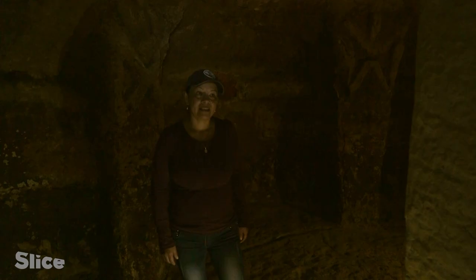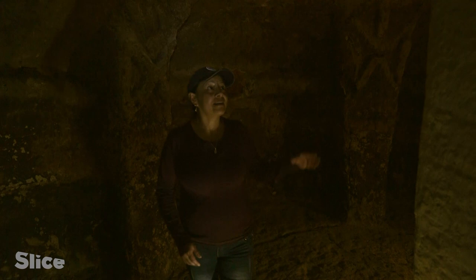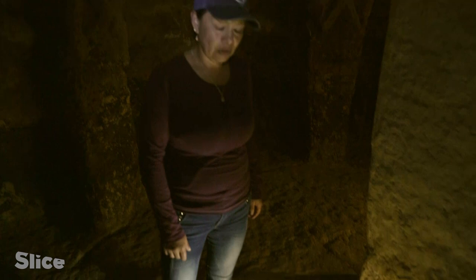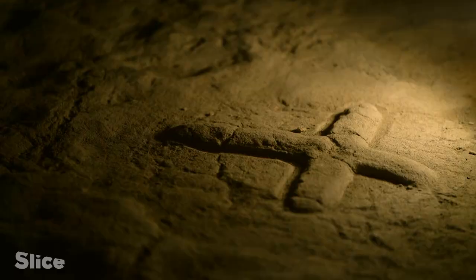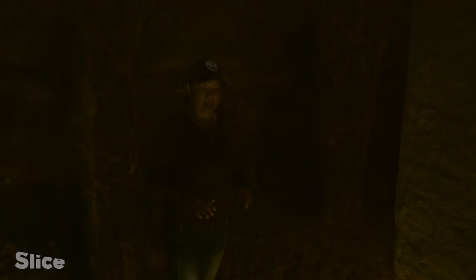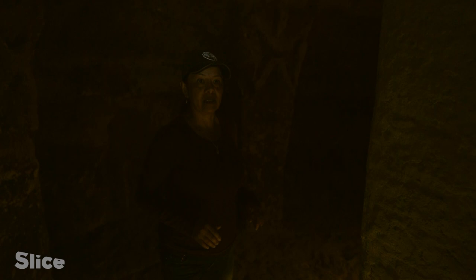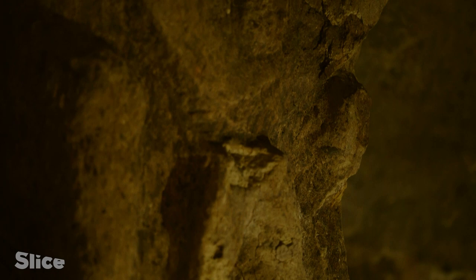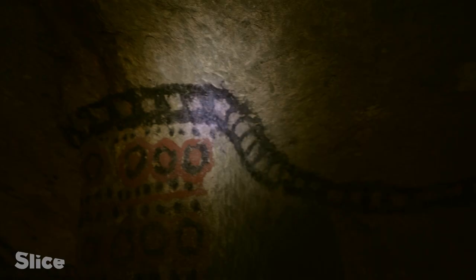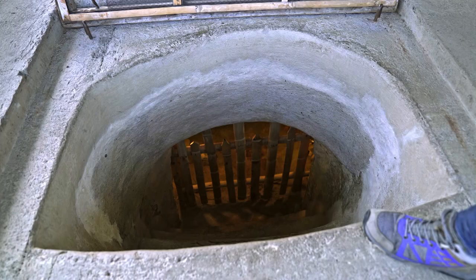Behind this column lie the ashes of Alvaro Chavez, one of the archaeologists who worked on the dig at Tierra Dentro. This was one of the tombs he discovered — he worked here in 1972. He wanted his ashes to be buried here, and the institute authorised it because he contributed so much to the research into the hippogerm at Tierra Dentro. Throughout the 20th century, the hippogea attracted tomb robbers and treasure hunters who caused a lot of damage. Today the site is protected, and in 1995 it was recognised by UNESCO as the most important legacy of pre-Columbian culture.